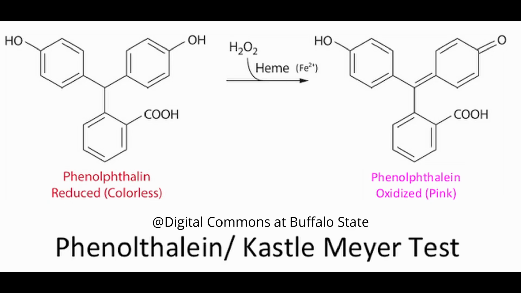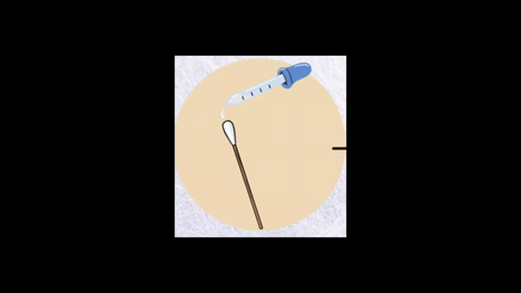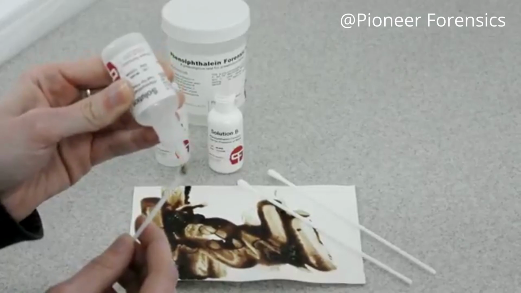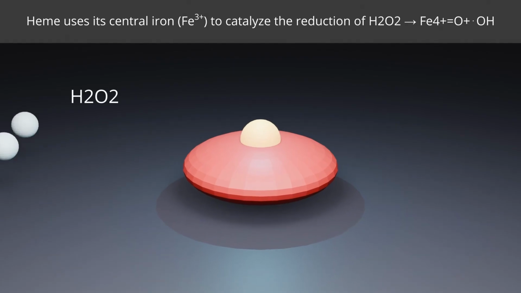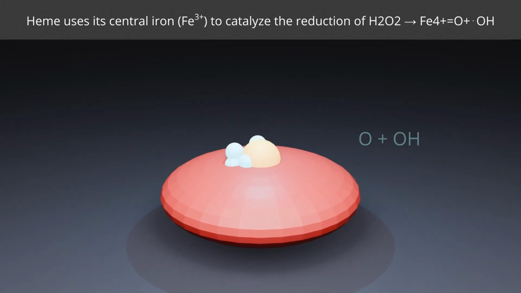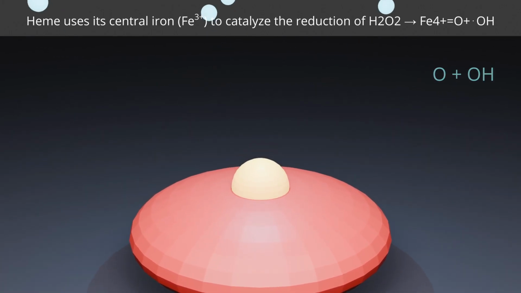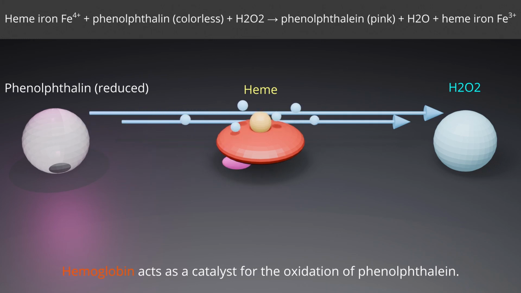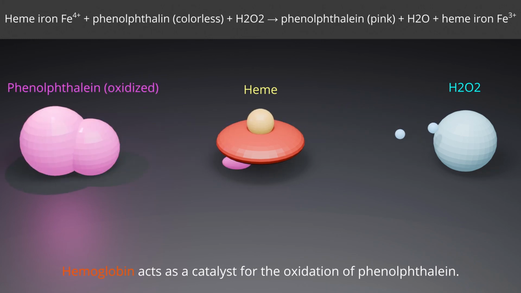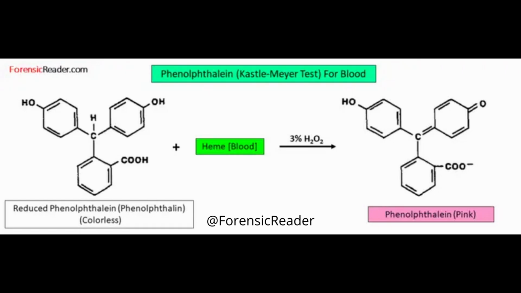Essentially, phenolphthalin is the reduced form of phenolphthalein, and the swab should not exhibit any color change when the reagent is applied. When 1 to 2 drops of hydrogen peroxide are introduced to the phenolphthalin applied sample, hemoglobin acts as a catalyst due to its iron group in the heme, which mimics peroxidase activity by decomposing hydrogen peroxide into reactive oxygen before returning to its original iron state. This peroxidase reaction in turn speeds up the phenolphthalin becoming oxidized by donating and losing its electrons, resulting in phenolphthalein products. It is the phenolphthalein form that generates a bright pink color, indicating a strong presence of heme peroxidase activity.